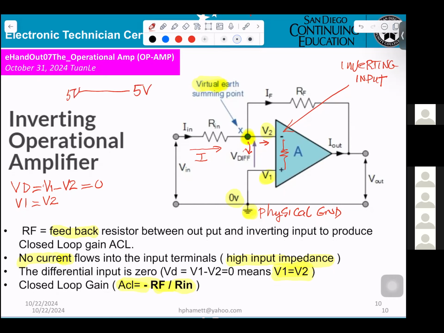Okay? Then the current flows here. Right? Okay. Current cannot flow at the same potential. Is one of those minus 5 volts, and one 5 volts? Okay. If minus 5 and 5, they are not the same. Then the current can flow. Okay? All right.